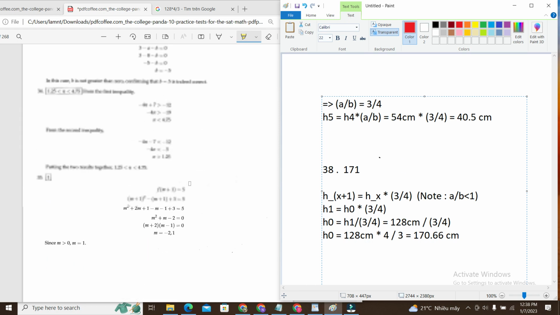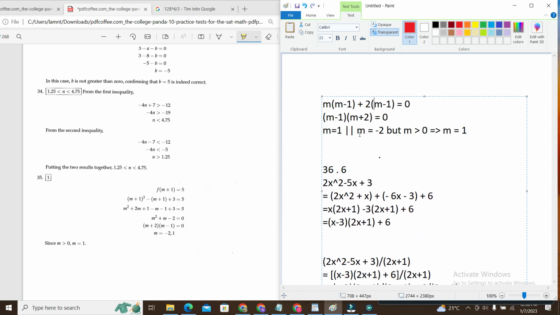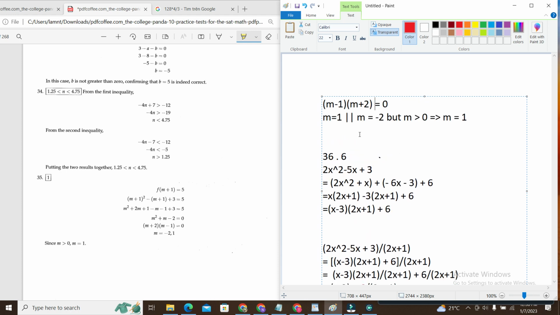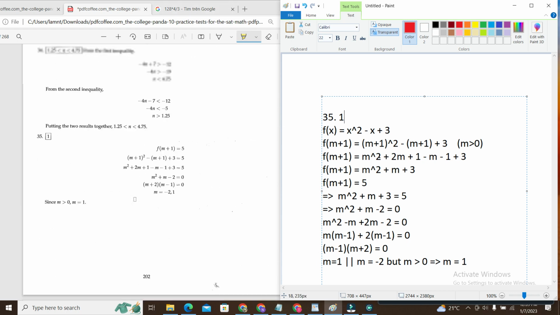So I think that's the end of this section. It was a mistake. I really apologize for that, but please fix it as I have instructed you to. On this 35 part, please factor out m minus 1 as a common factor, not m minus 2. I was probably not careful on that one. Thank you very much for coming today. Have a great day.